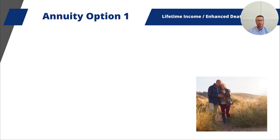Every time we run an illustration, it's just an example of what this annuity is going to produce based on historical numbers. That doesn't mean it's guaranteed, right? We do have guaranteed options, and some of them will show maybe a 5% guarantee, and you can choose to take that option. You say, hey, 5% is good enough for me, and I want that. But honestly, I would say 90+% of our clients choose to go with the index option because you have that higher potential gain, right?